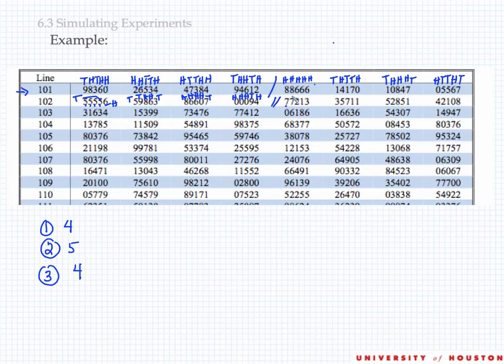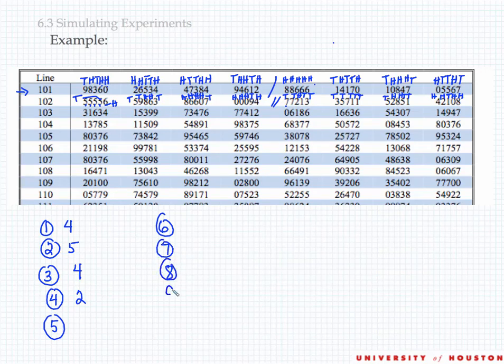Then the fourth trial, start over here at the 77, we got tails, tails, heads, tails, tails, tails, tails, tails, tails, tails, tails, heads, heads, tails, tails, heads, heads, tails, heads, heads. So it looks like on this trial we had only 2 heads in a row as our longest streak. And we would keep doing this ten times. We'd choose 20 one-digit numbers. Once we finish all this, then we're going to get the mean.